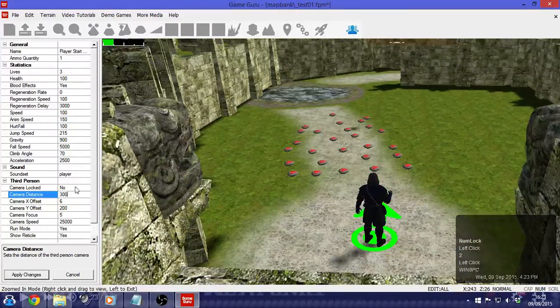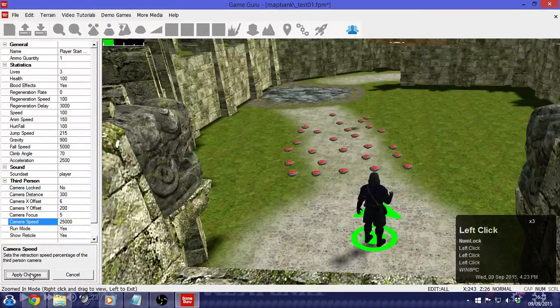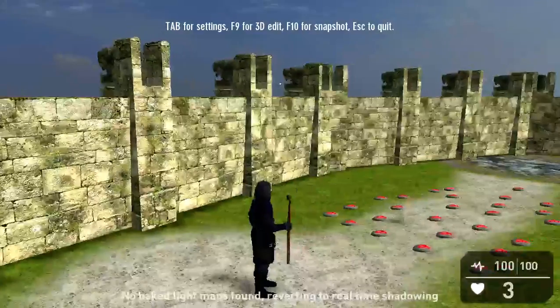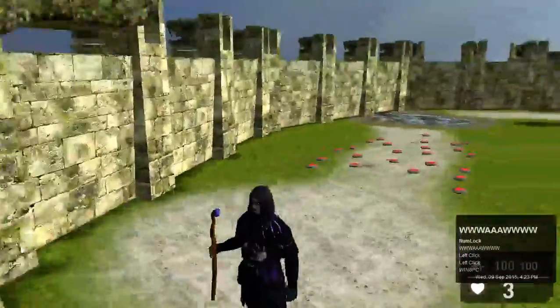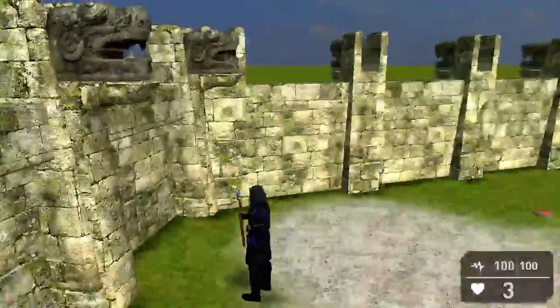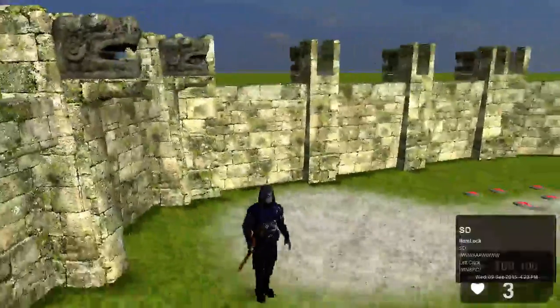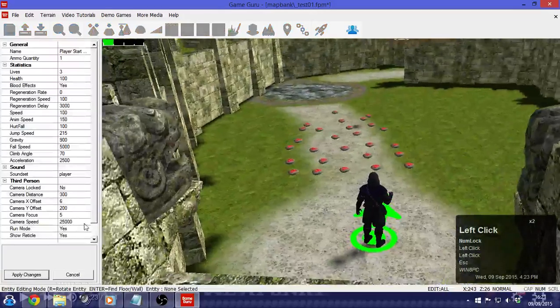Okay, so we're going to be in a situation now where this bit of wall might block our view of the camera. So let's keep speed at some ridiculous value, 25,000, and then run test game again. So we've got a clever camera system again, but if we try and do this, it's super quick. I mean, look at the adjustment there. It's boing, ding, ding. And if you go to camera speed of, say, 1, we'll look at the difference. No, let's say 2.